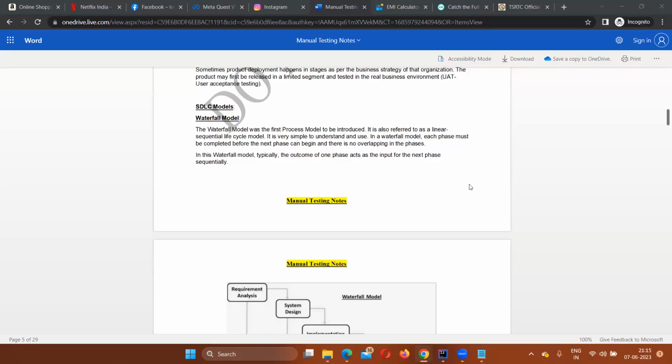Your business analysts collect the requirements from the client and they will prepare a document like the BDD, business design document, or business definition document, or a process definition document, whatever it is. They prepare a document and post that it will be given to your developers.